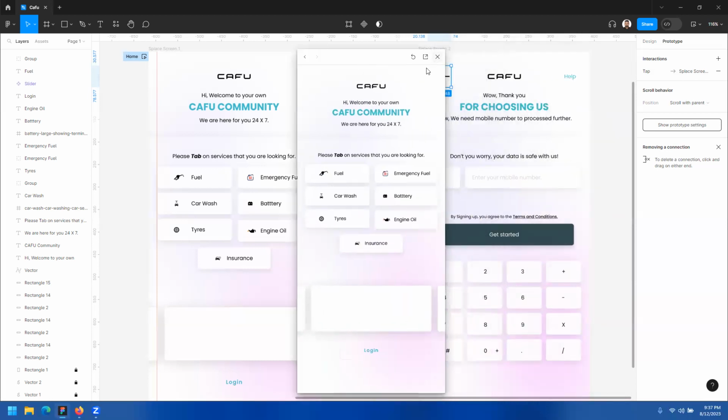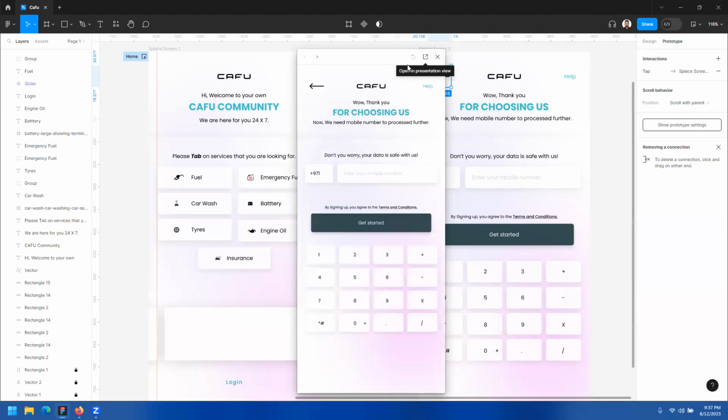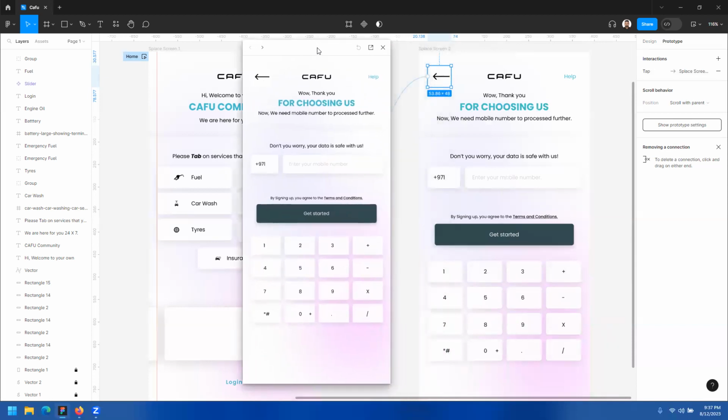So it's just a basic idea of how to create a prototype. It's just 2 pages. There are many more pages. Sometimes we need to work on a very huge and large project, and it can be a hectic process, but if you learn from small elements, then we will be able to understand things. Now, this is a very simple and basic prototype. There is also a very complex way, with variables and booleans, true and false, and so many things. We can create logical things in Figma right now.